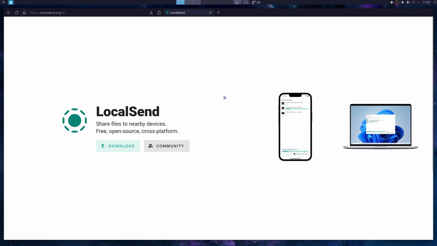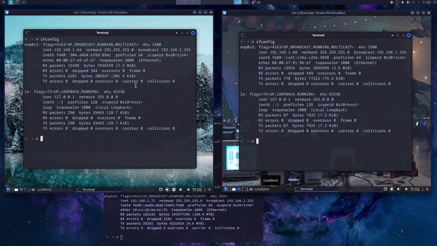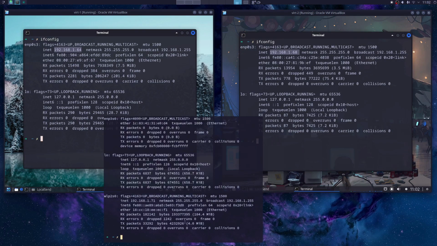In this video, I will show you the Localsend application for sharing files between just about anything that can run it, like computers and mobile phones. Here I have created two virtual machines, and as you can see, they are both in the same network as my computer, or should I say my host machine. If you want Localsend to work, all your devices have to be on the same network.